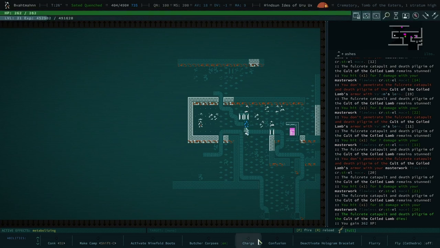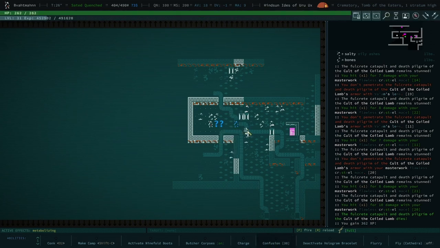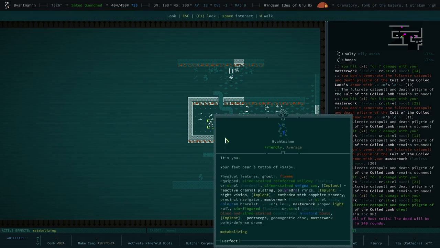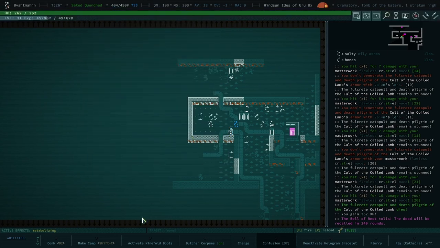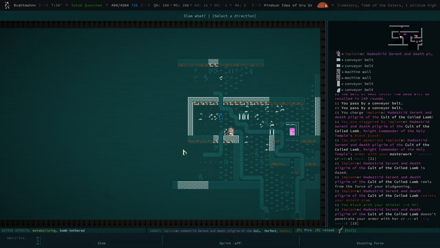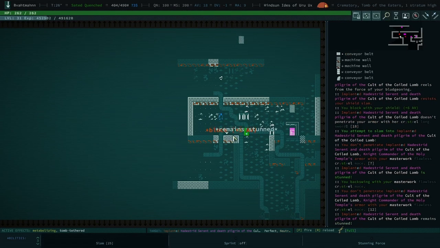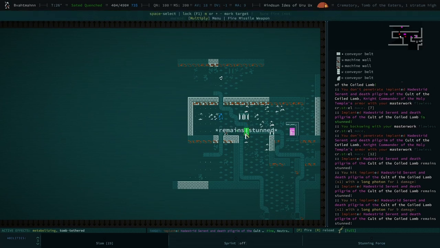Are you trying to shoot, or you're charging? You're not close enough for confusion. That should be good enough. Is he confused? I don't think so. No, I think it wasn't close enough. I think I led you astray. Oh, golly. Sorry. You can charge him, though. Be sure to use Stunning Force at some point. Not now, but when they get close to you again.